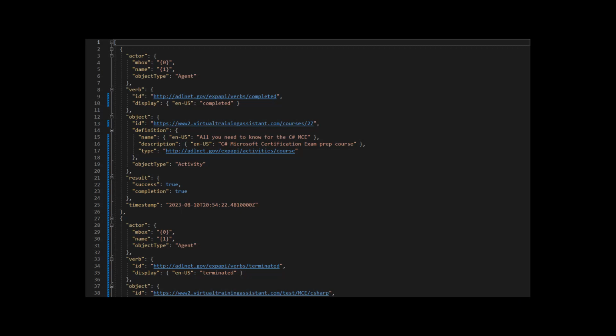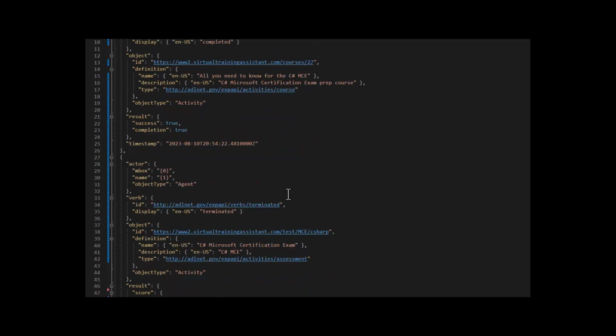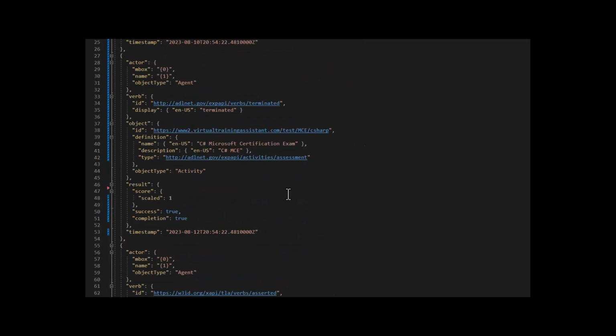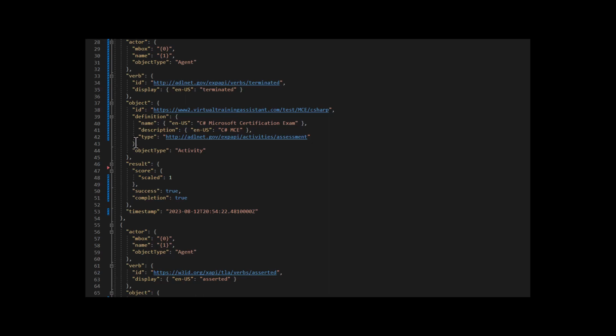Now this JSON file can be a single xAPI statement that you want to create a rule from, or it can be an array of as many statements as you want. In this case, it's an array, and I have three statements. You might recall earlier in this presentation, I said there were going to be three things we needed to do in order to get a new skill created. We needed to complete a course, and that's this first statement up here, and I've identified all the important parts that I need created in a rule. The second statement is we need to finish a test, and that's what this second statement is.